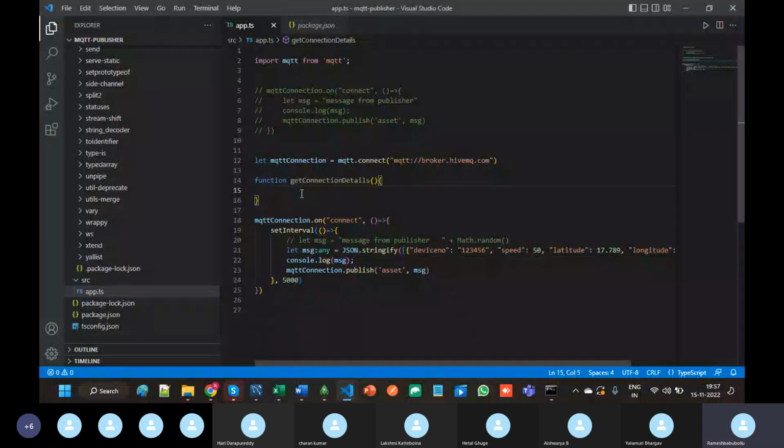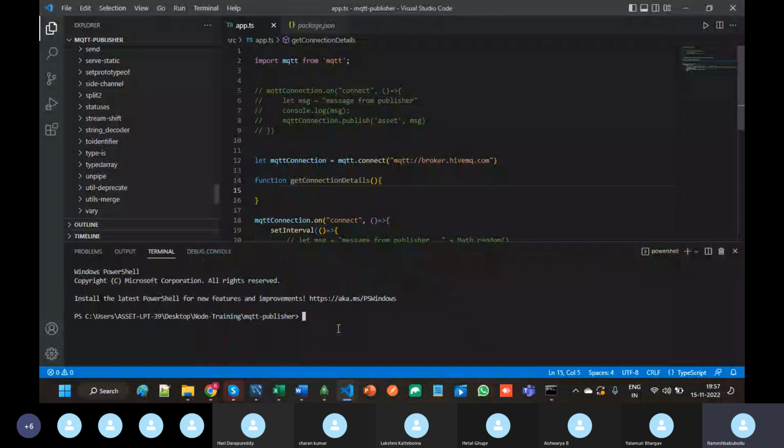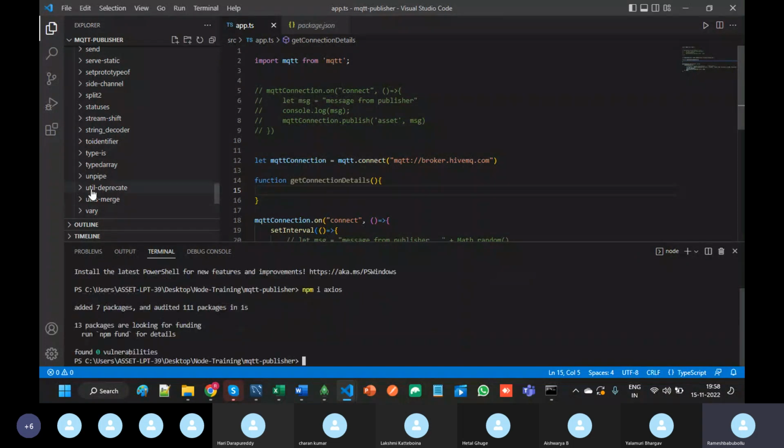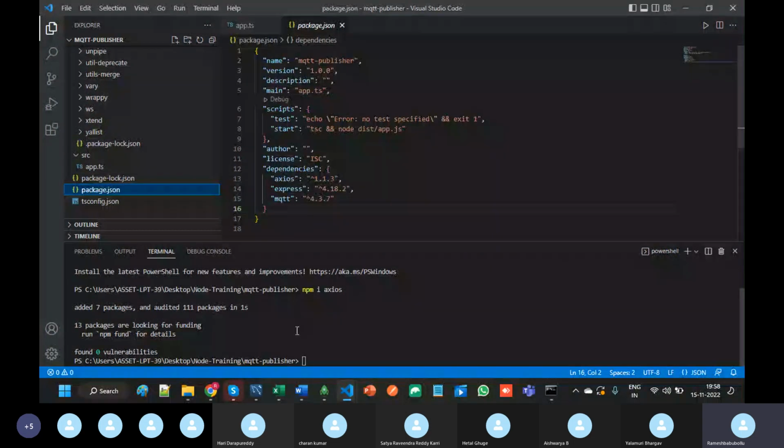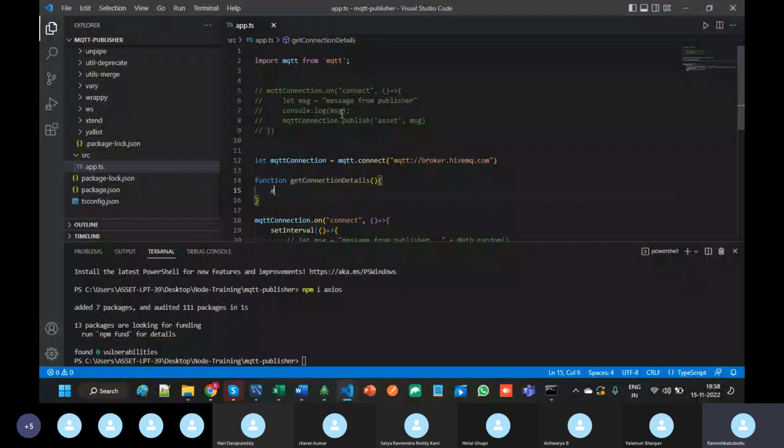So we need to use Axios. First of all, install this. See, that is installed, and here update axios.post.